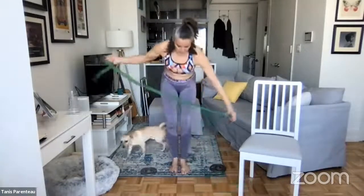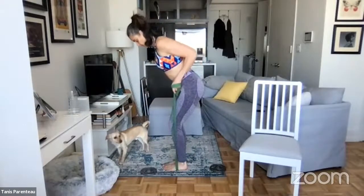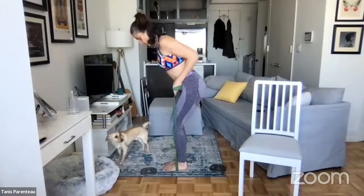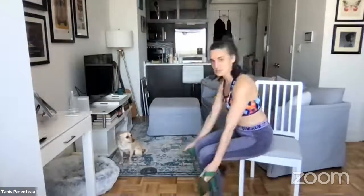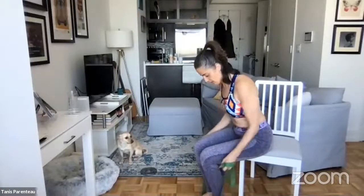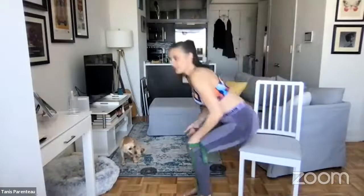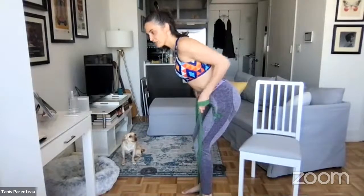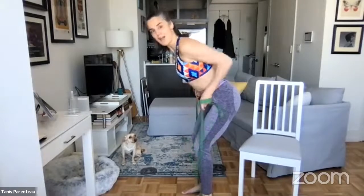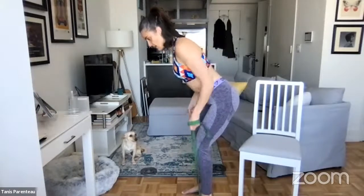If you're using your band, you could be standing on the band and creating the tension that way. If you are in your chair, same idea. You could do this with dumbbells or with the band under the feet still. 13 seconds left. And then after this, we're gonna do a row rear fly combo. So arms are gonna come out to the side again, but you're gonna be standing up this way.